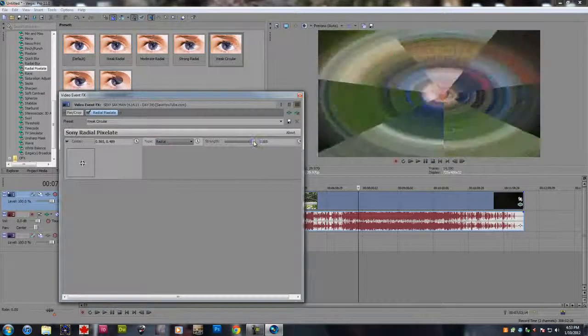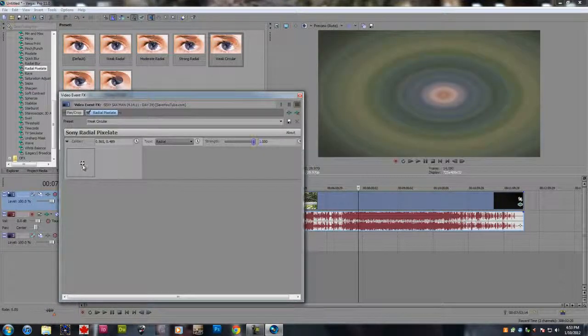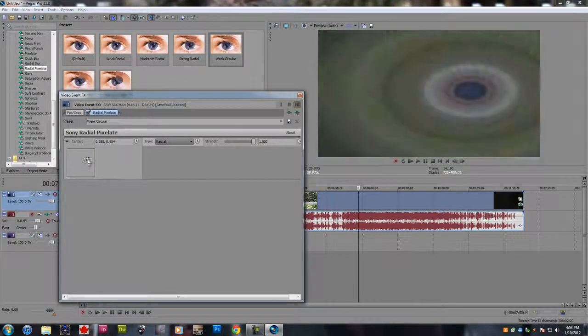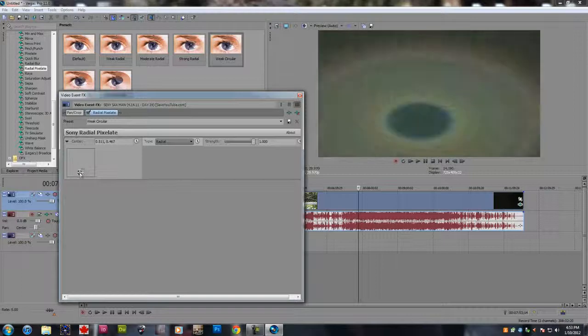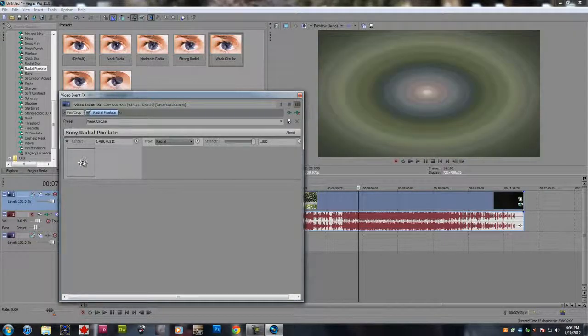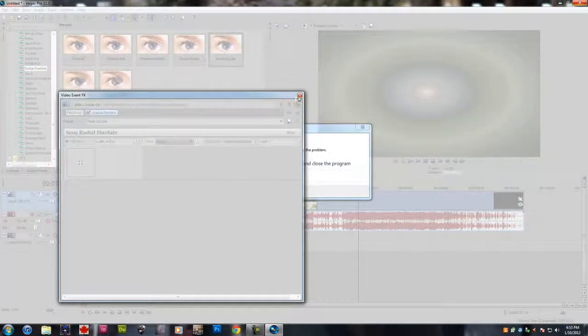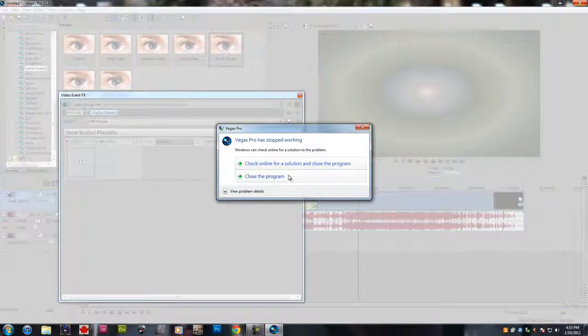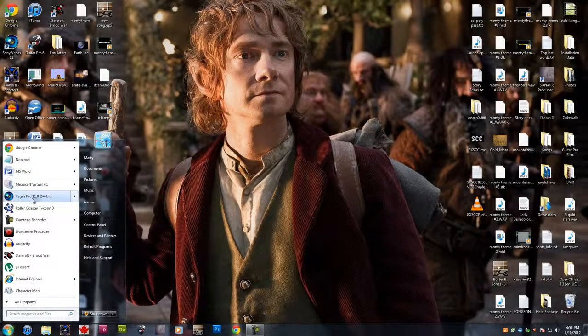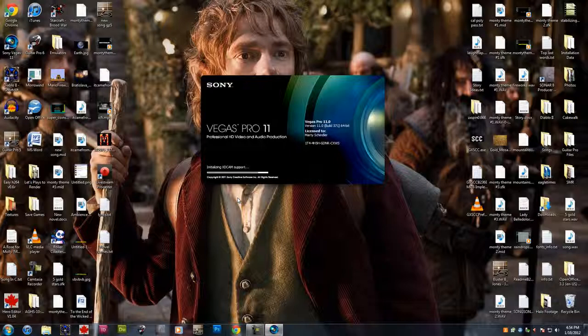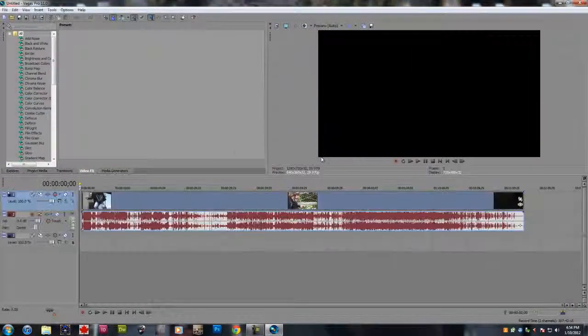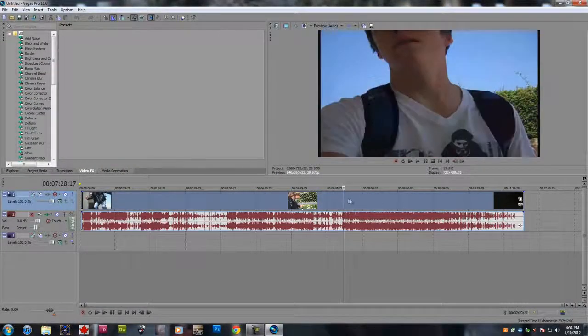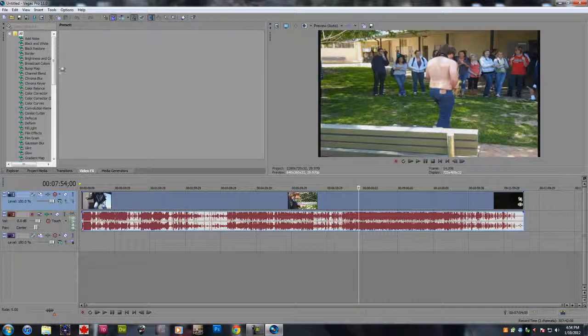Though it does look like a blur if you go really far and make it like Twilight Zone, kind of like an eyeball Jupiter Sauron thing. Hey, speaking of Sauron. Okay, sorry, I'm back. Computers these days, am I right?